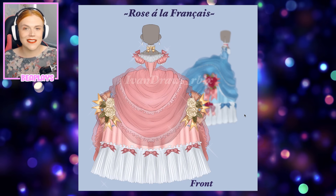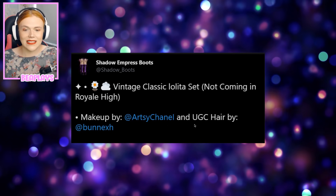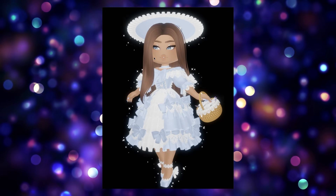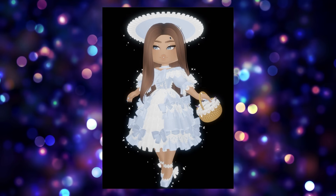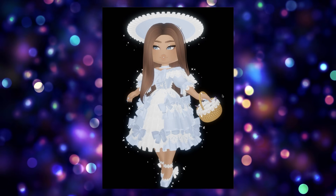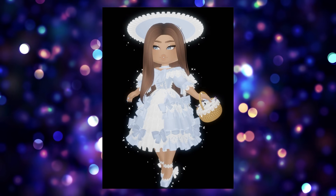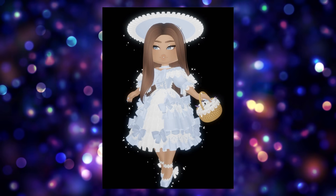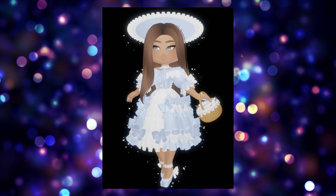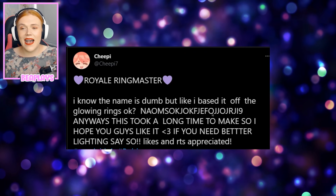Next up, again from Shadow Empress Boots, we have the vintage classic lolita set with makeup by Artsy Chanel and UGC hair by Bunny. I love the face and makeup — well done to the designer. Look at this dress with all the lacing, beautiful birds, and I love the hand basket that they've included — it really ties the set together. This is beautiful, you have done such an incredible job. I absolutely love it and would love to see this actually in Royal High. I love the hat especially, and here is a close-up of those shoes.